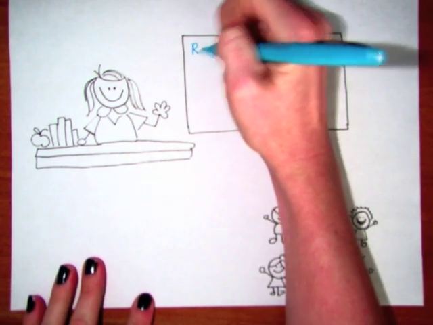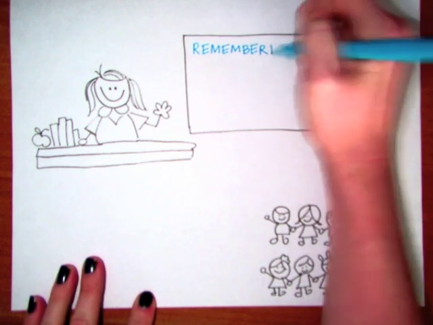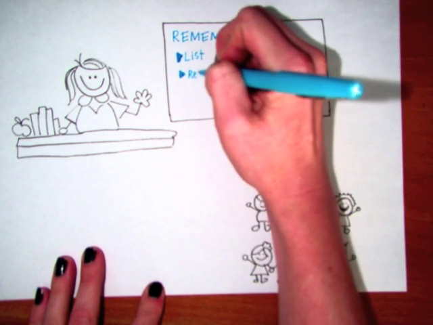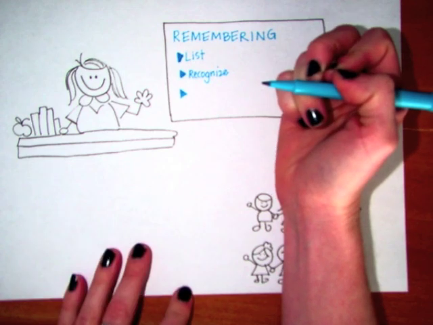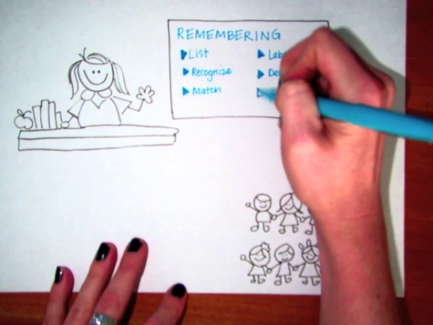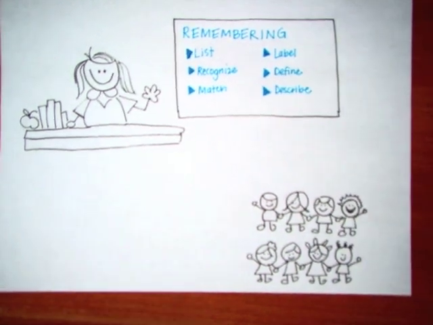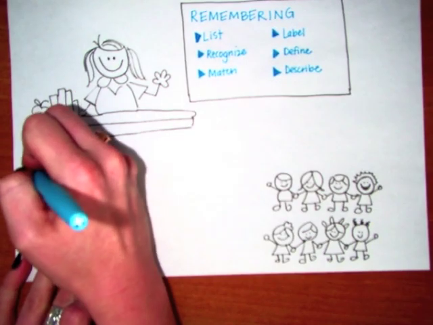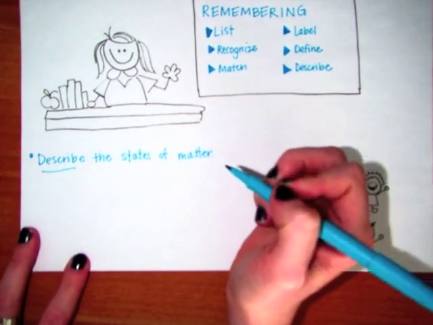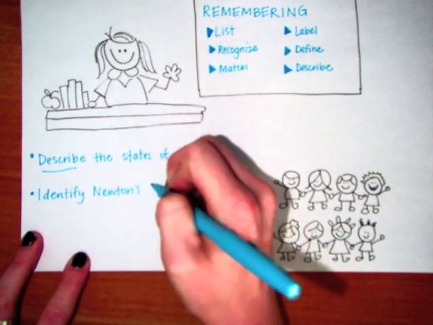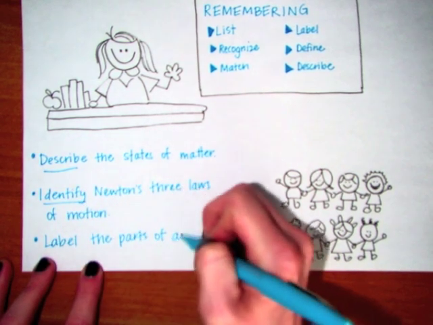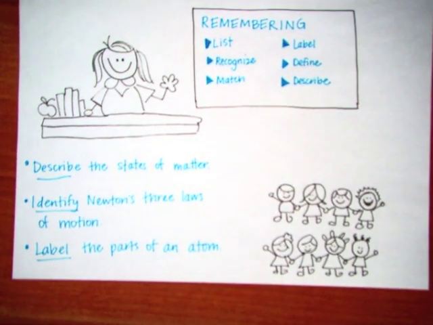Objectives aligned with the remembering domain are written to determine if a student can simply recall the information that they learned. At the lowest level, knowledge is the learning and recitation of facts. Aligning your objectives within the remembering domain utilizes the most basic form of questioning to test your student's knowledge. On the remember level, students are asked questions that begin with words like list, recognize, describe, match, label, or define. In this domain, you're testing a child's ability to recall learned factual information on command. Actually, many of my physical science standards fall into this domain: describe the states of matter, identify Newton's laws, and label the parts of an atom. Rigor on these objectives can be increased by requiring students to do more with this information than simply reproduce it on an assessment, which conveniently leads us to our next cognitive domain.